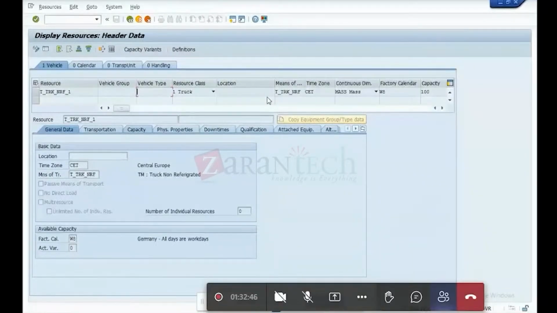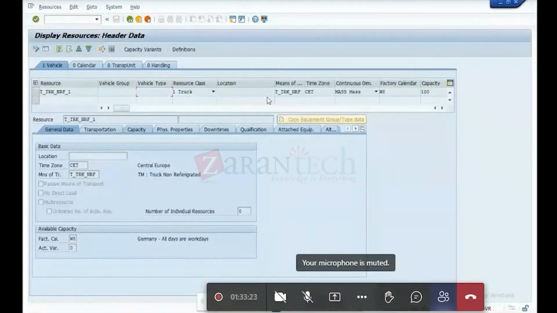Is it mandatory to have vehicle type and vehicle group configuration? No. So what purpose does it serve, and what is the extra feature, or is it only required for the LSP scenario? Yeah. So basically, the purpose is, if you want to have a segregation within a resource, that this resource is only to be used for those plannings where it requires 10-ton capacity or 20-ton capacity, 30-ton capacity. So that means you are making one layer below your main resource.